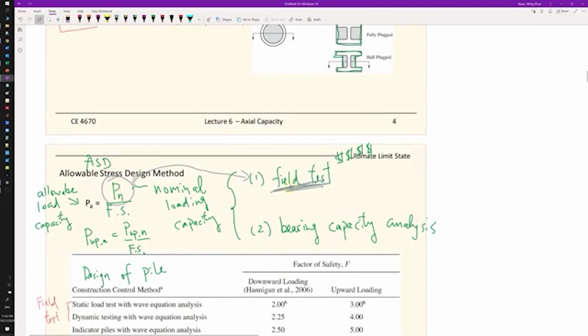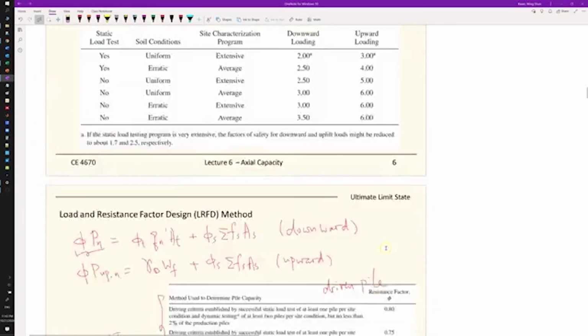when we try to do this, there are two approaches. For field tests, you pay the money upfront, you get very reliable test results that measure both toe bearing and also side friction of your piles at the same time. And later in this lecture, we will move on to the bearing capacity analysis. We realize that we need to isolate the two mechanisms and calculate each of them at a time.